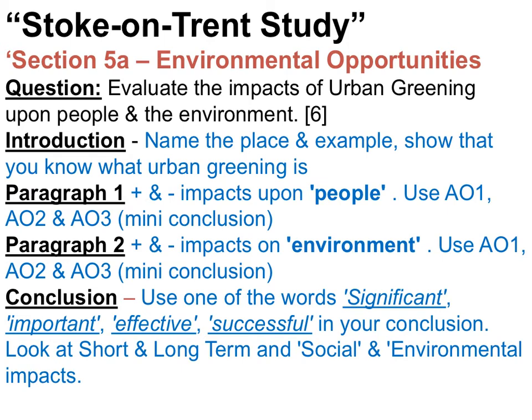So in terms of your structure here, Section 5A, the environmental opportunities. The question is, as we've seen before, evaluate the impacts of urban greening upon people and the environment. Your first sentence or two will be your introduction. Name your place, give the example, show that you know what urban greening is. Paragraph 2, so maybe 2 or 3 sentences. Look at the positives and negatives upon people, the impacts upon people. Make sure you've got in there AO1, AO2, AO3 or mini conclusion, significant, effective, successful, important, those kind of words.